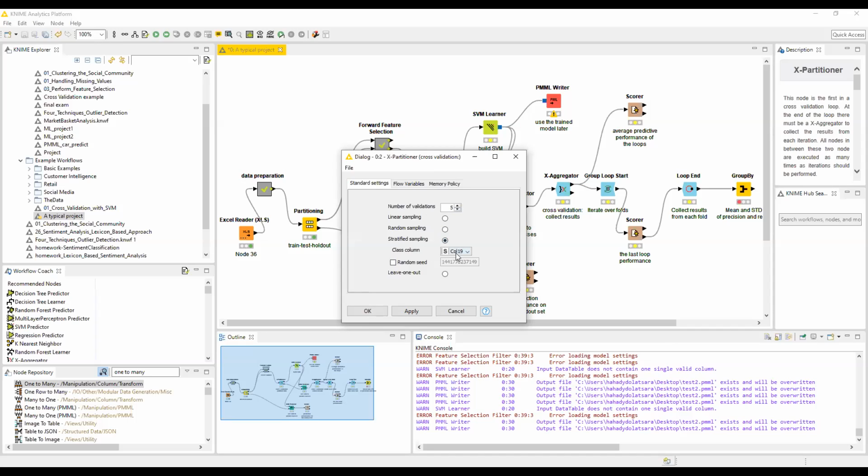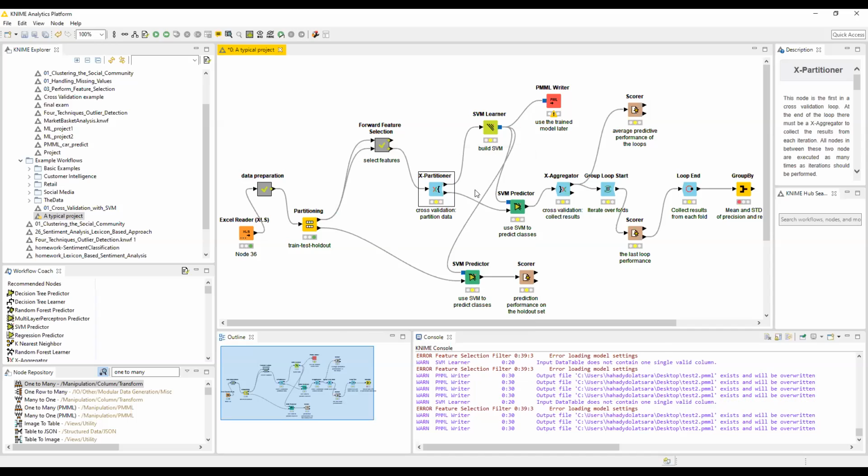Class column is 19, which is the dependent variable, and random seed, let's again put 110. So one section goes to the SVM learner. So here for the predictive part, I want to use SVM. You can use other models. Another one goes to the predictor.